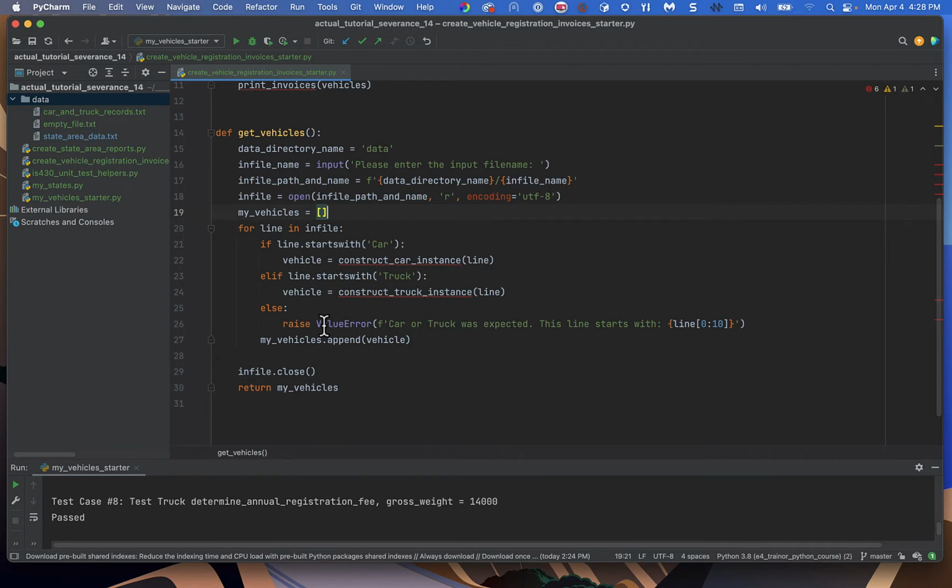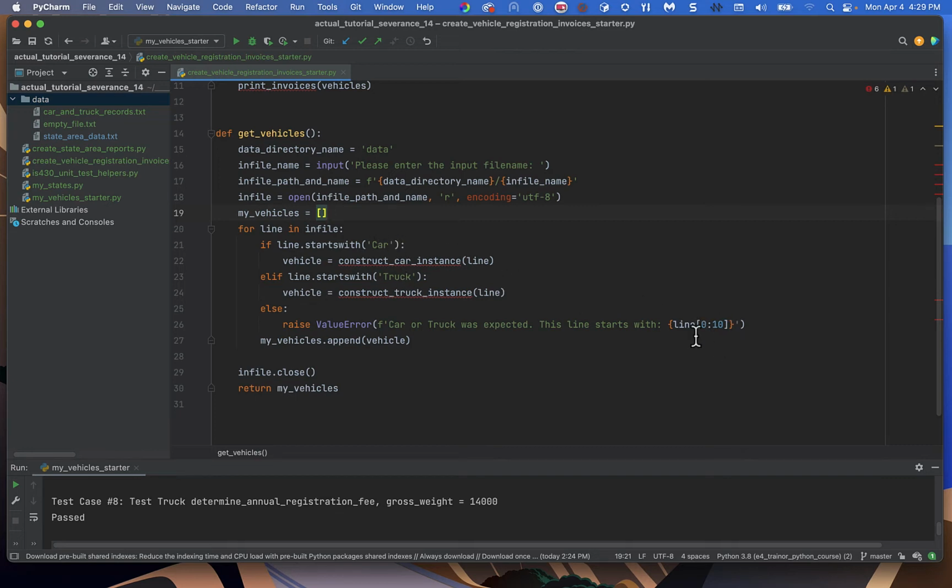But we have to make sure that if we are reading a file that has other things in it other than car and truck, well, we don't know what to construct, so we just want to stop. So we're going to raise a value error and say car or truck was expected. This line starts with, and we're just going to show the first 10 characters of the line so you know that you have a car or a truck.